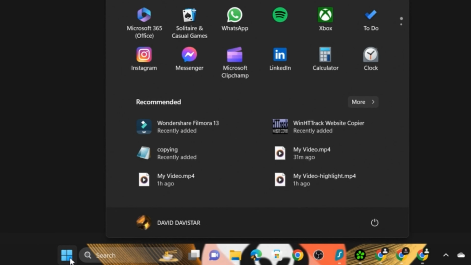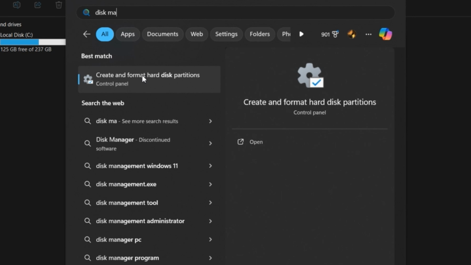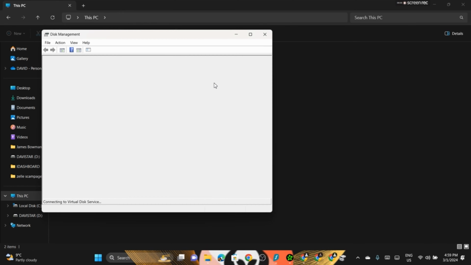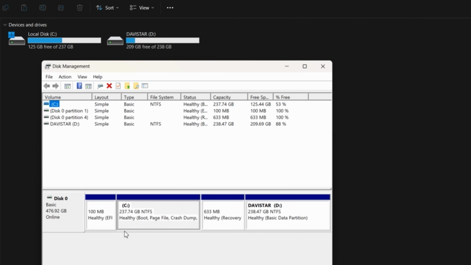For us to do that, all we need to do is to hover our mouse down here to Windows. Search for Disk Management. Select where it says Create and Format Hard Disk Partitions. In here, we can see we have four different partitions, including the one for the system, which is invisible because it has not been assigned any letter.